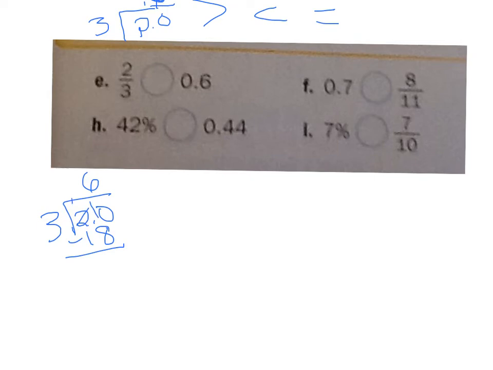So I want to change 2/3 into a decimal. Well, remember that top number goes on the inside, 3 goes on the outside. Add your point and your 0. 3 goes into 20 6 times. Let me write it down here so we can see it. 2.0. 3 goes into 20 6 times, minus 18. 10 minus 8 is 2. Bring down another 0 because we can't have a remainder. Don't forget that decimal point. 3 goes into 20 6 times again. Minus 18 is 2.